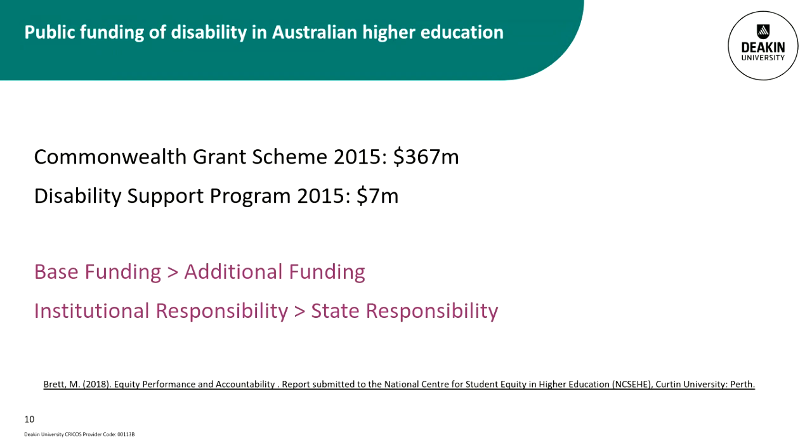Turning attention now to funding and the way in which funding for disability in Australian higher education is achieved. So in Australia, students that enrol in universities are eligible for what's called the Commonwealth Grant Scheme, and the government will provide funding to universities to support the cost of the student enrolments. In 2015, this equated to a bit over $350 million. Student tuition fees as well would add to that and push that up to probably close to 600 million.